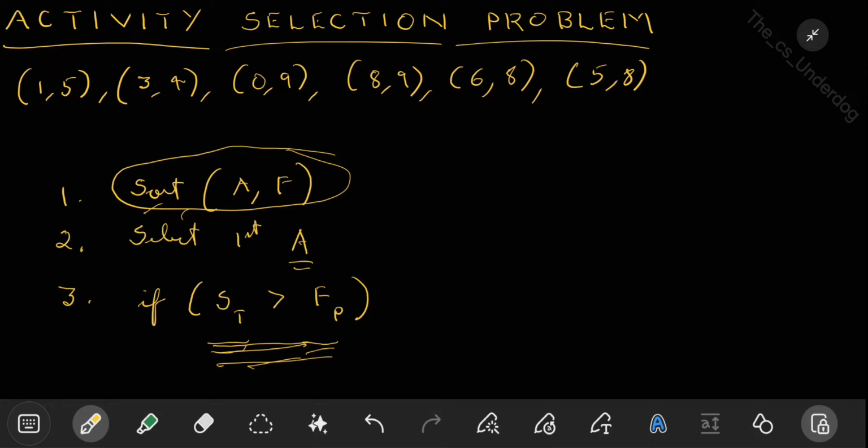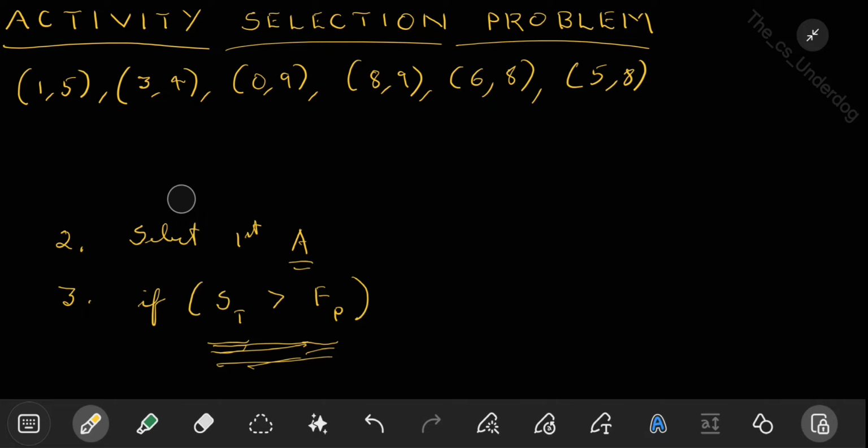What do we have to do? We have to find the maximum number of activities that can be carried out. Here you have a total of 6 activities. Let us see what is the maximum number of activities you can carry out. The first step is to sort. So you are going to sort these activities according to finish times. See the finish times here, and you are going to sort according to those finish times. Let us see what is the sorted list. The least finish time here is 4, which is of 3, 4. So this is my sorted list. After 3, 4, which has the least finish time?